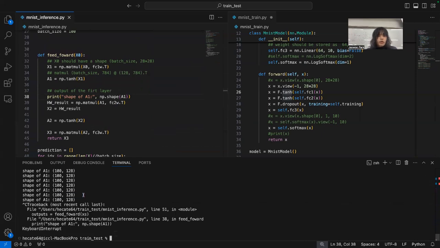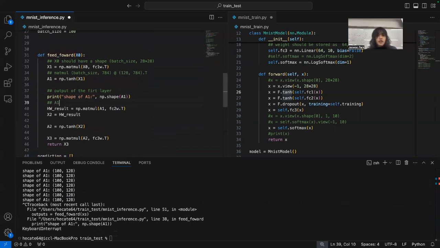Oh, it's 100 by 128. The 100 should be the batch size. So A1 has a shape of batch size by 128, obviously. That's why the second layer does a matrix multiplication looking like this. And then we have the second activation, which feeds into the hyperbolic tangent. And then we have the last matrix multiplication layer.